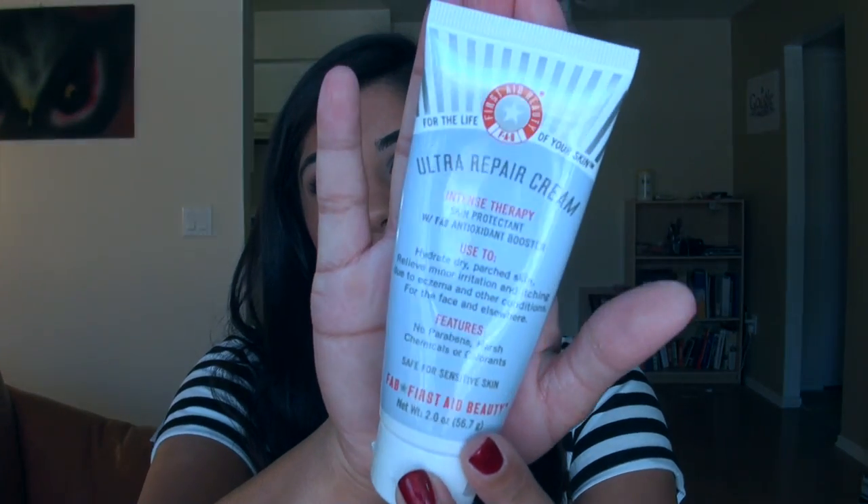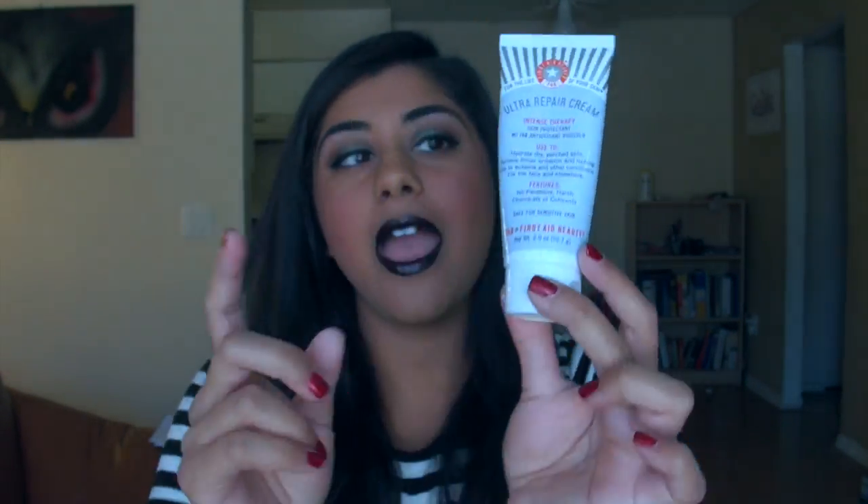Next up, we have a little mirror. This is just a Sephora mirror that I got for free when I got a gift card or something. To be completely honest, I can't even open this mirror ever — I have to have somebody else open it because you have to dig your nail into the little latch, and I refuse to do that because it'll mess up my nails. I also have a little bottle of hand cream — this is the First Aid Beauty Ultra Repair Cream. I switch between this and my Kiehl's hand salve. This is a really good multi-purpose cream — I can use it on my face if I have any dry patches, on my hands, on my elbows, my knees.